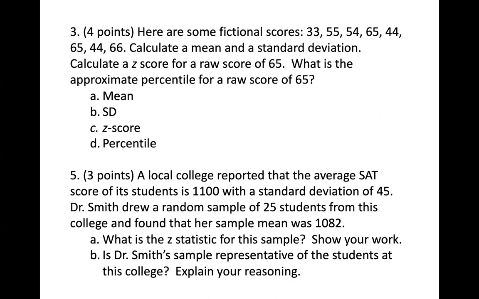53.25. 53.25 is correct. By the way, it might cut us off in 40 seconds. If it does, just come right back and we'll continue on. The mean is 53.25. The standard deviation of those 8 numbers was 11.31. And then it asks you to calculate a z-score. This is just the normal z-score formula that we've been using for a long time.